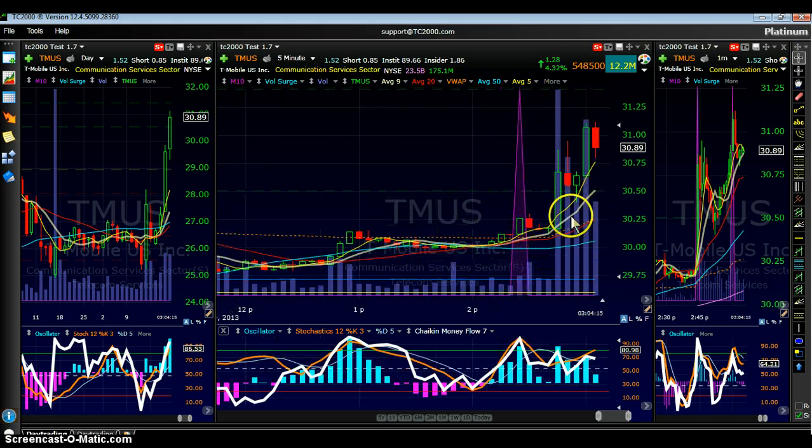So with a stock that rips up really quickly, if I'm thinking about shorting it, my target would be that it returns back down to the VWAP. Now, I would probably take profits along the way at the 9 moving average or maybe the 20 moving average, but ultimately my target would be that it returns down to the VWAP price, which is the orange dotted line on my chart.